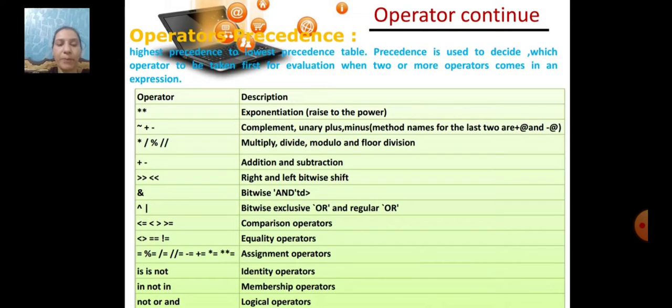Then we have comparison operators, then equality operators, then the assignment operators, then is and is not identity operators, and then in and not in membership operators, then not, or, and logical operators. The last precedence has the logical operators. So this is the operator precedence.